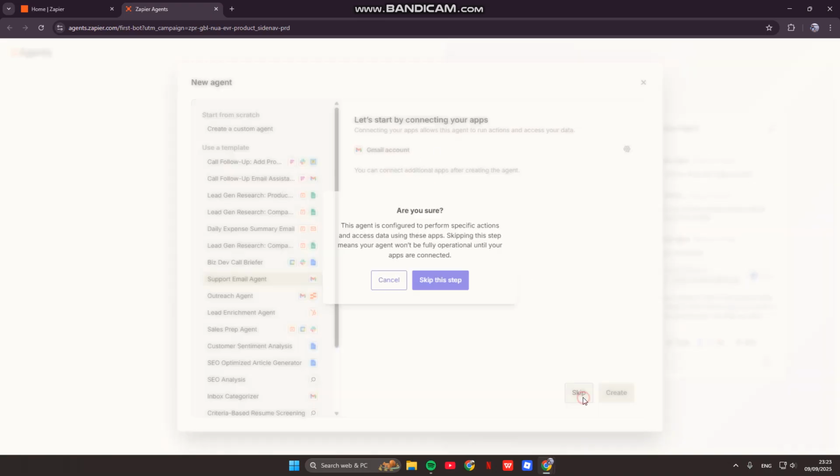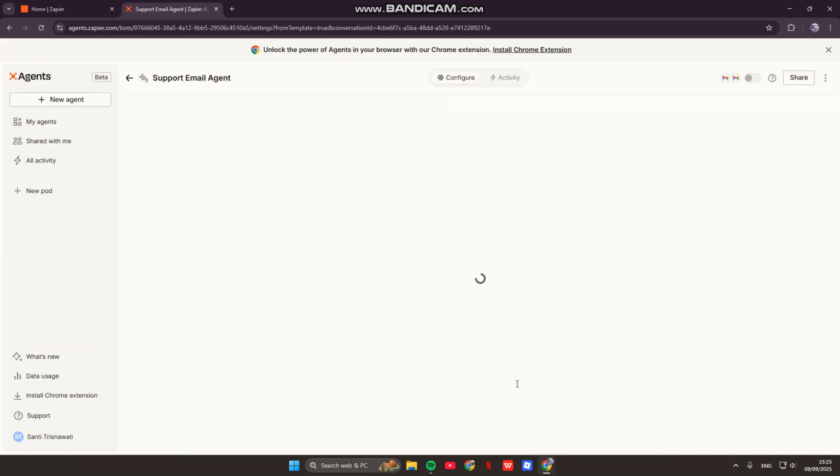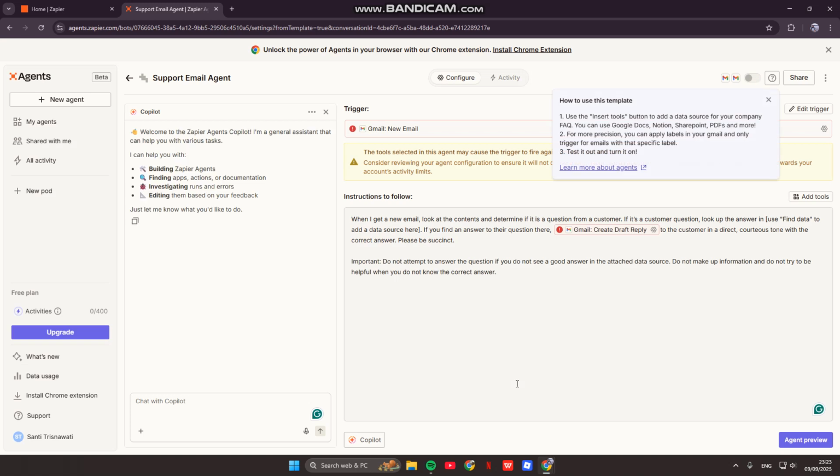Or you can also skip this first. So you can actually connect your apps to Zapier agents because it supports thousands like Google Drive, Slack, Notion, Trello, you name it. Just log in once and your AI agent can use them.